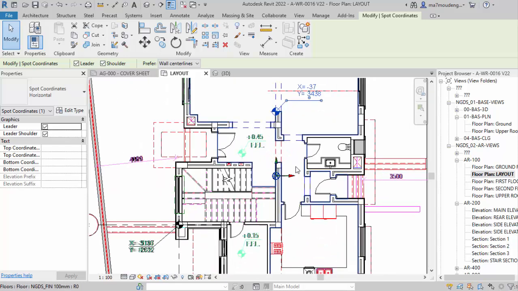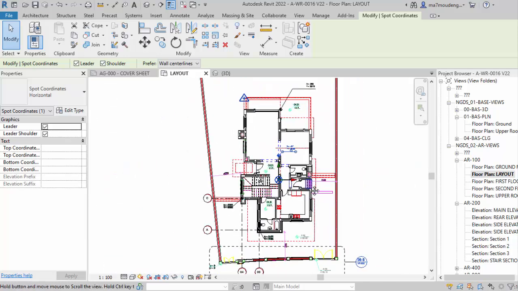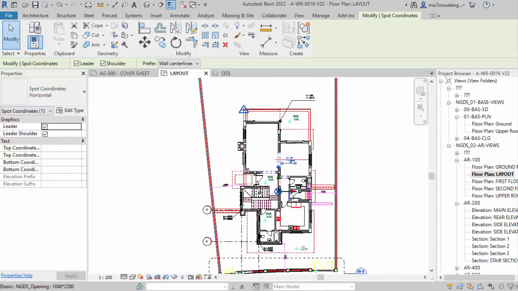So how else can we use this point? You can use this point also for linking purposes. If you want to link your Revit model, let's say we have a structural model of this building, and I want to link this model on top of this model, I can do it either by internal origin, as I showed you before.